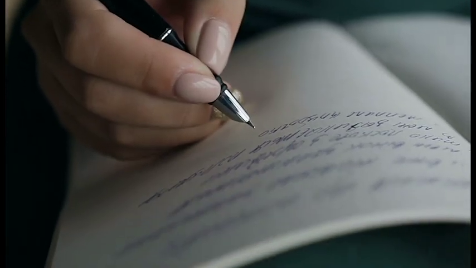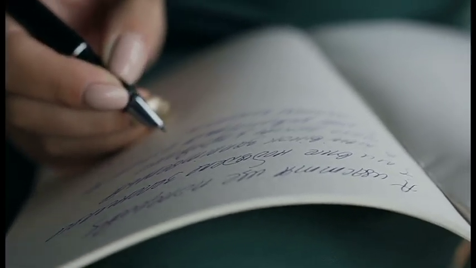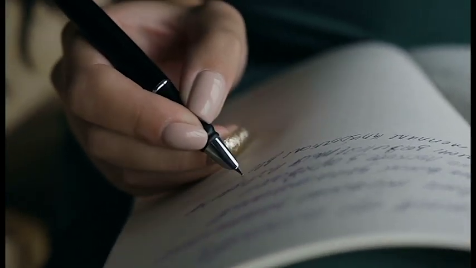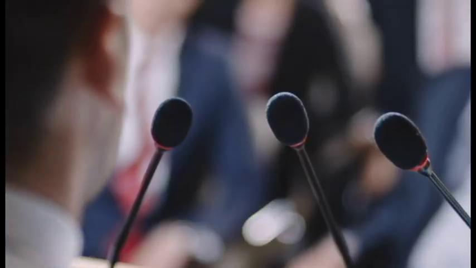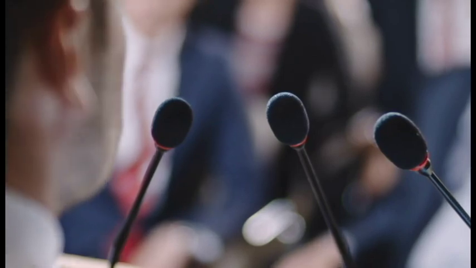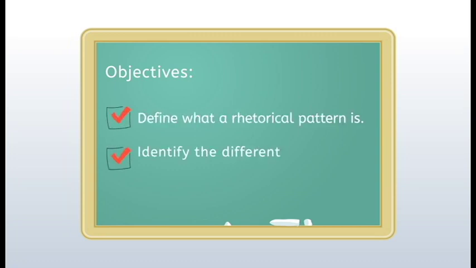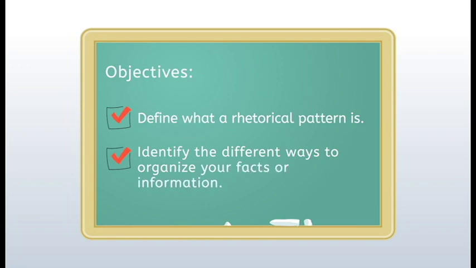This is the reason why it is important to develop your communication skills. To improve your writing style would lead to a better medium in expressing yourself and being understood by others. After this lesson, you should be able to: Number 1, define what a rhetorical pattern is. And number 2, identify the different ways to organize your facts or information.